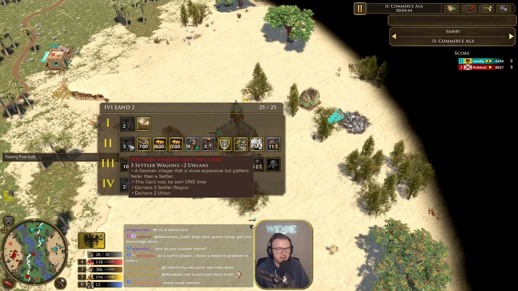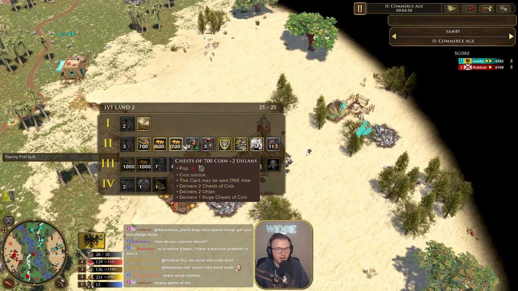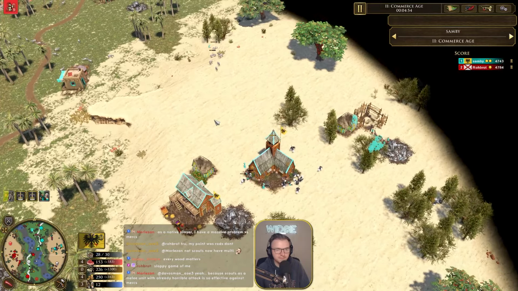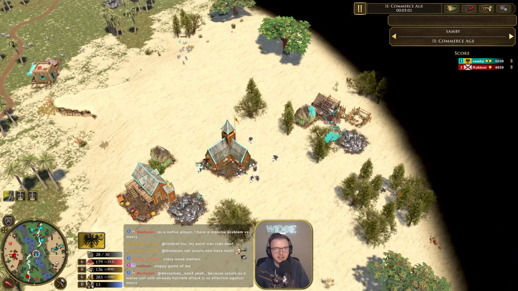Indeed. Sambi here, what's he doing? Immediately going for 3 settler wagons and 2 Ulans. Very, very nice to see. It's kind of standard, really. And I think probably after that, if he's going to go H3, he's going to go for 700 coin here. You know, the wood collection is going to be good. Yeah, there you go. There it is. Immediately going to be dropping down a saloon.